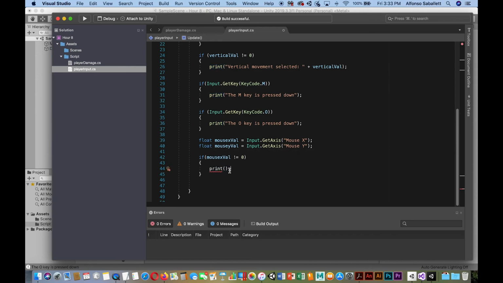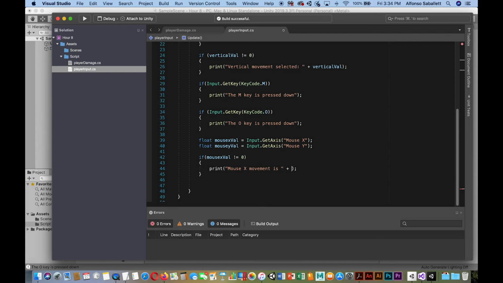Okay, so semicolon, so we'll do open and close parentheses to type in our string or our text. So mouse X value movement is, and then in this case, we need to take whatever that value is and concatenate it.